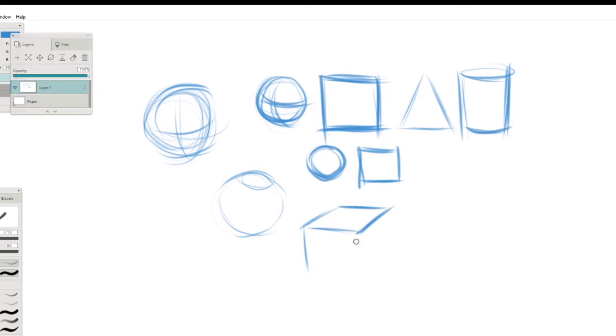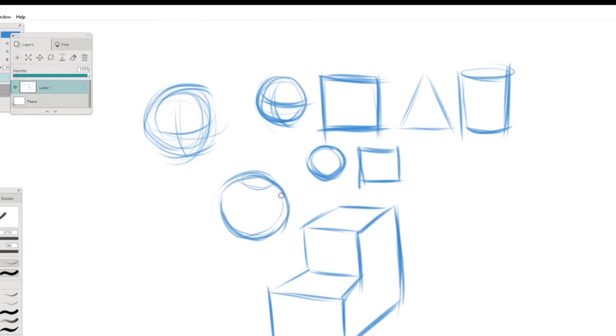When you're drawing things on the page, you want to be able to give your drawings depth, or whatever it is you're drawing. You want to be able to give the illusion of depth. So by doing this, you are physically drawing through the shapes and tilting them back in space.